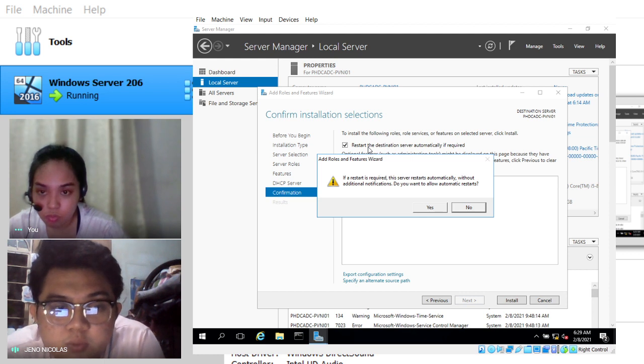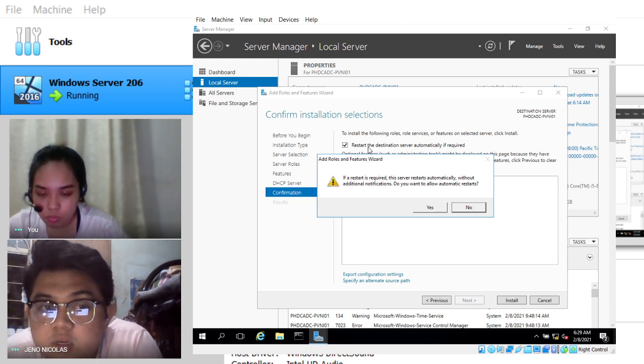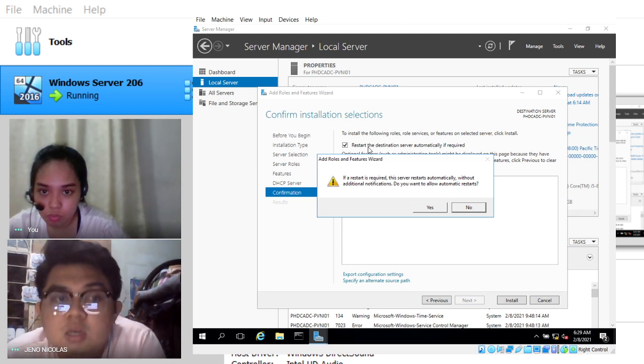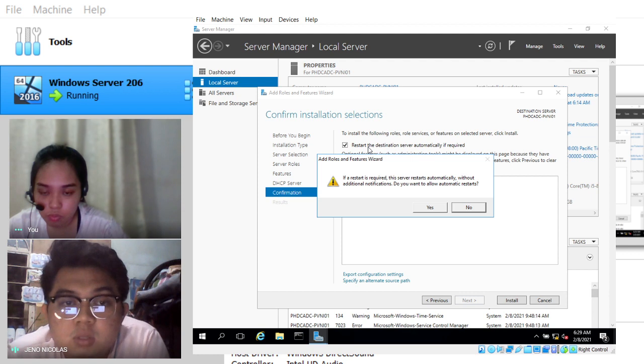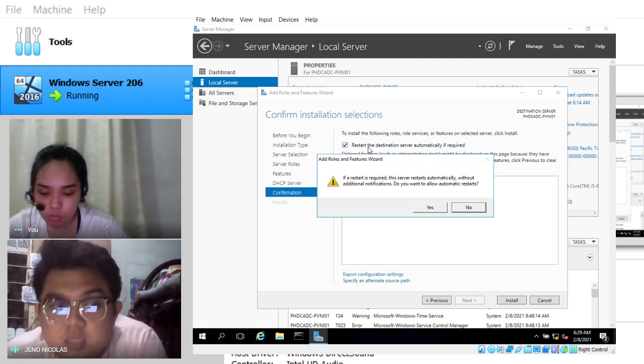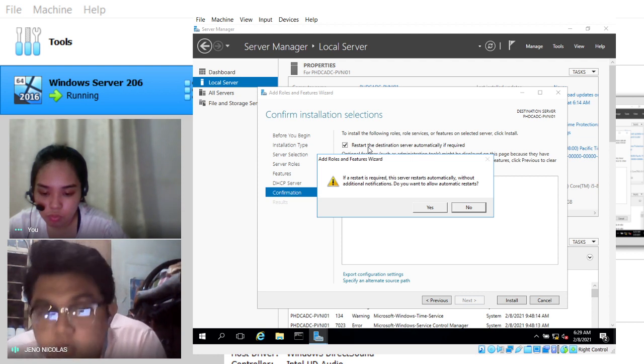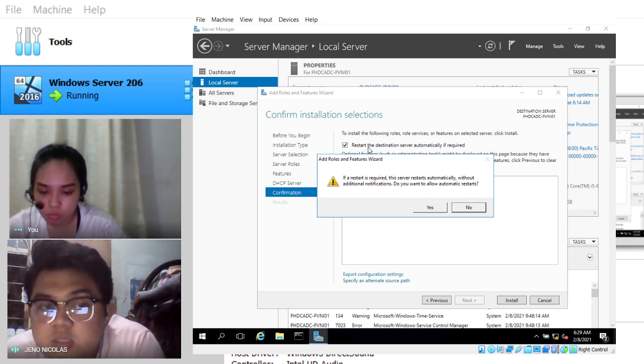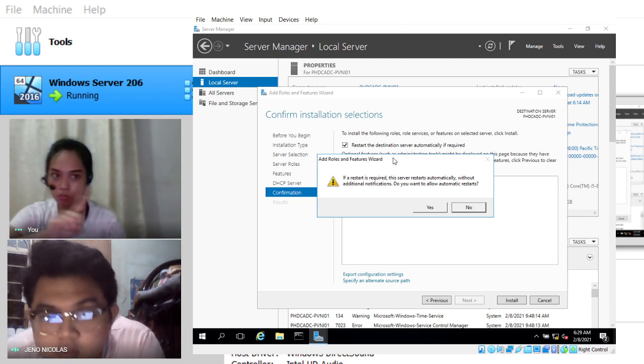Also, some roles and features require the server to restart. If you select the option to restart the destination server automatically if required, the server will automatically restart, and the installation completes without any warning. So be careful with this option, because when you add roles or features on a production server, this can lead to a service interruption and cause some problems for your users.